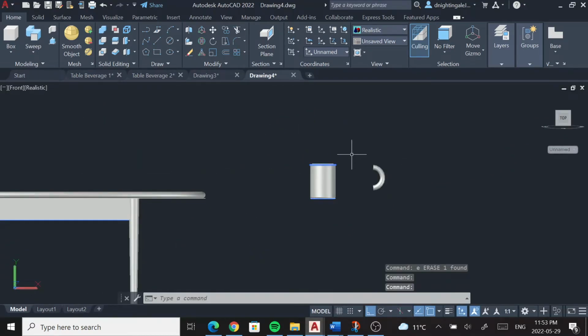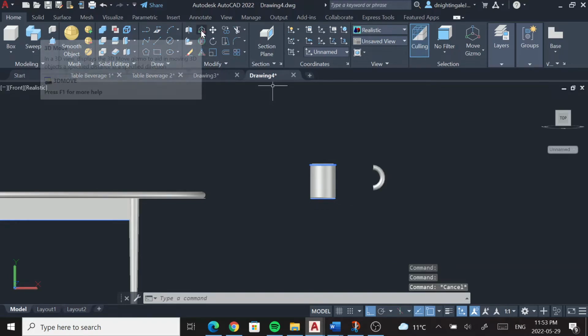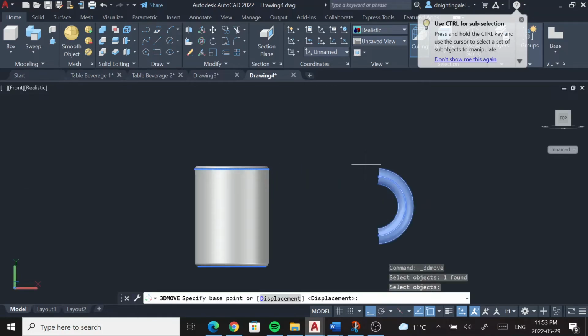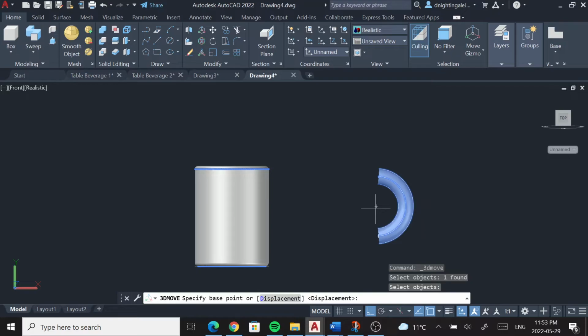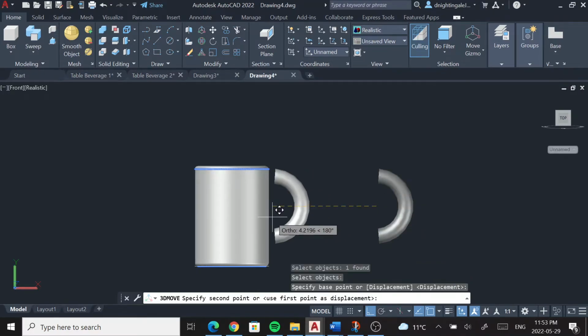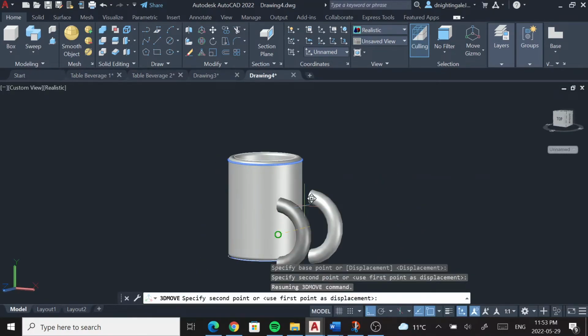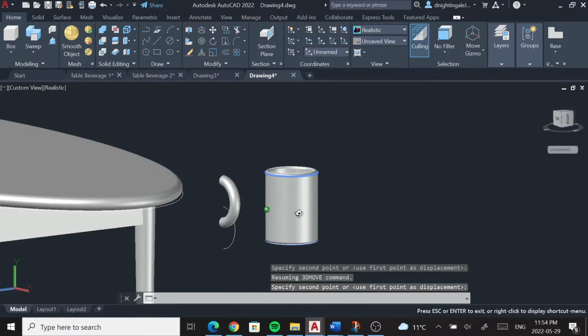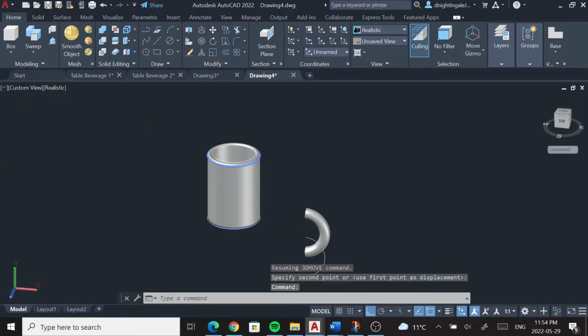So I'm going to do that by going to 3D move up here. It's going to tell me to click on the object. I'm going to click on, let's go to the center of the arc there. Let's see if I can grab some sort of snap on the mug. So that didn't work too good.